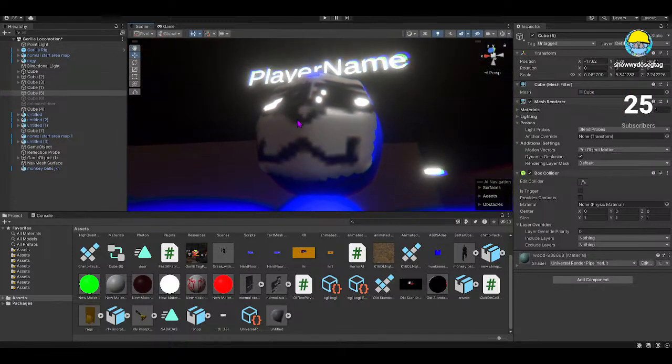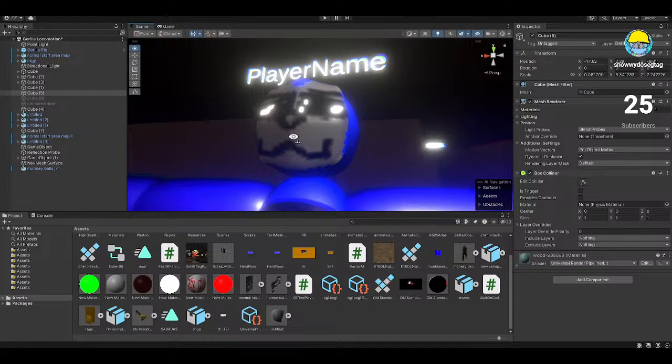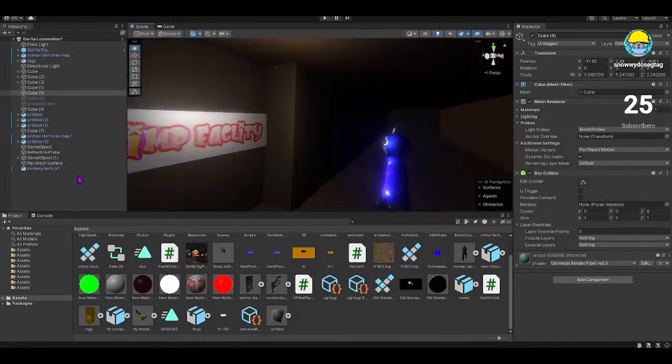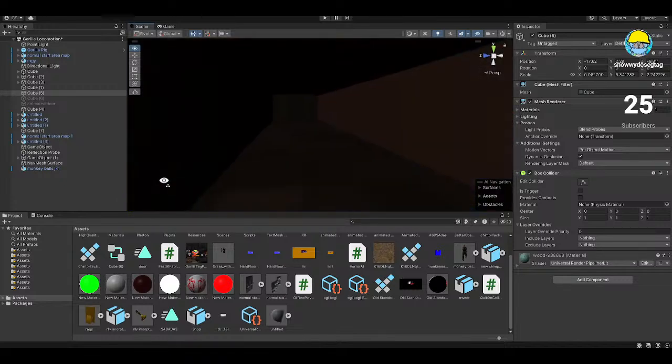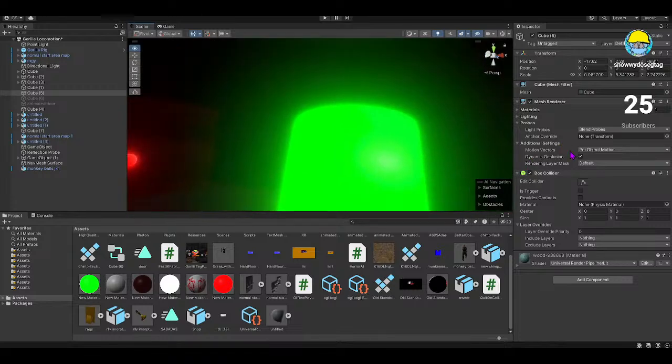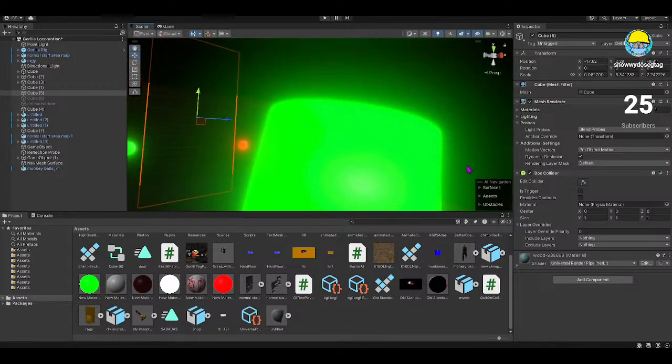Yeah, the model's pretty good, I would say. The textures are probably gonna get revamped a lot in the map too. But this starter map's probably not gonna get revamped because it is good. You have this little glowing green ball that you can like hit.